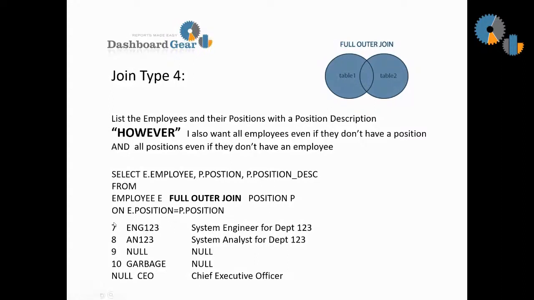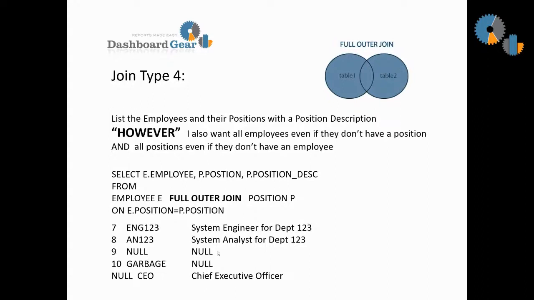And what you're going to see here is all the employee numbers listed down. I happen to have some positions, or one position in this example, CEO, that doesn't have an employee. So it's got a null employee, but it's got the position records and so forth. So when you get to a full outer join, just know it's saying I want anything from the employee table, whether or not there's positions, and I want everything from the position table, whether or not there's employees. So it's just kind of a big union of all of those.